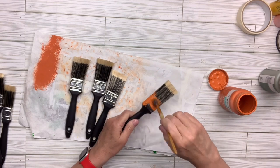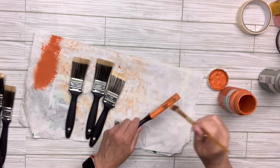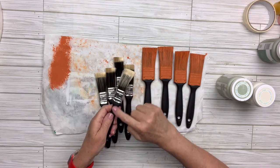So I'm gonna start off with the pumpkin, and I'm gonna paint from the metal part down through the bristles on the larger four of the brushes. And I'm just gonna keep painting until it looks nice. I took a couple of coats. And then I'm gonna take the celery and plaster, and I'm gonna alternate between the brush and metal part and the handle on the other one.